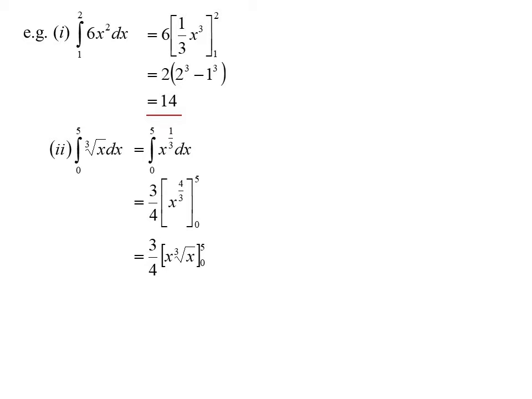If I go to a calculator, I'm going to get an approximation. And certainly if I go 5 to the power of 4/3, I'll get an approximation. But putting it in this form, I'll get an exact value. So I've got 5 times the cube root of 5. I can tidy it all up. I get 15 times the cube root of 5 over 4. I've got the exact amount.